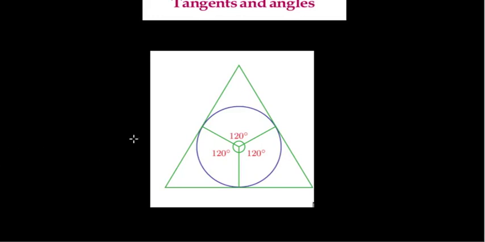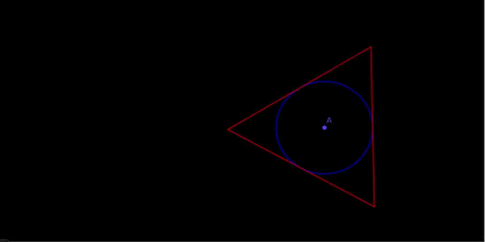Okay, here this is the figure. An equilateral triangle is formed. Then we draw another. Listen, this figure. Here I have drawn an equilateral triangle, the same equilateral triangle, and a circle is there. Here the circle is touching at this first point, this is the second point, and this is the third point.